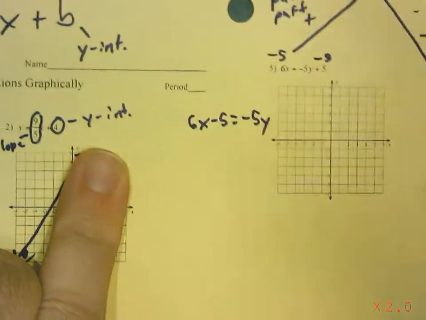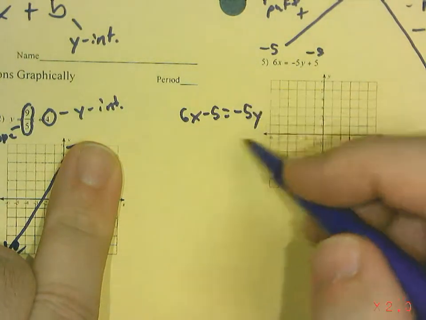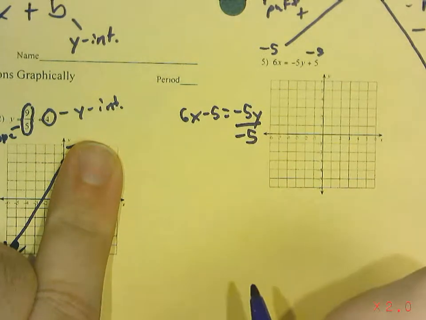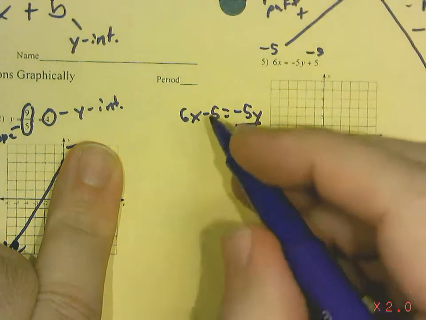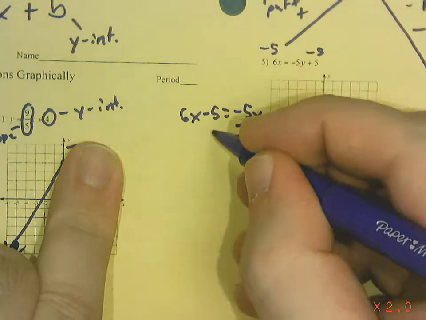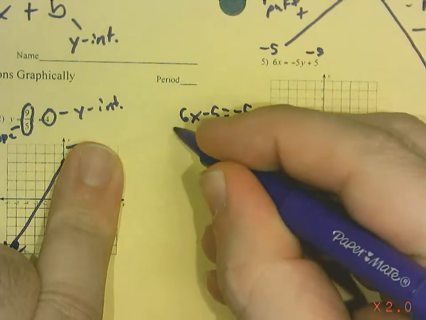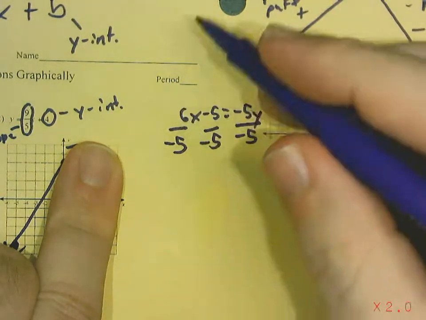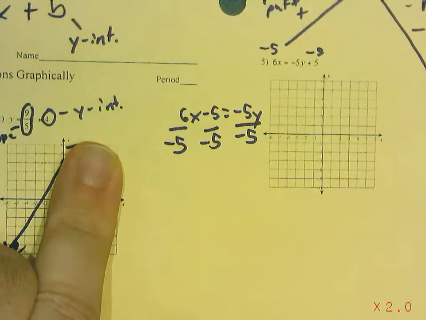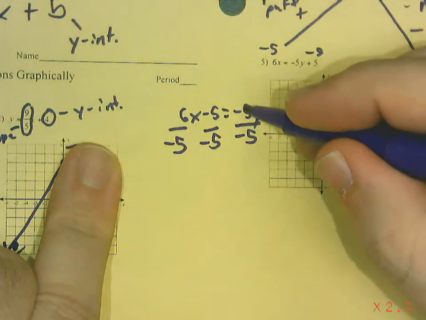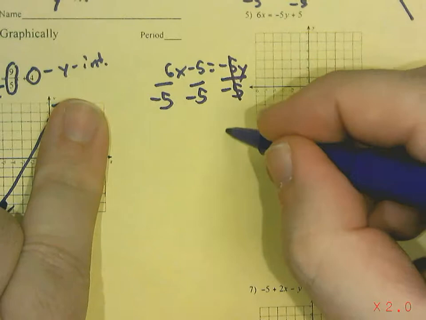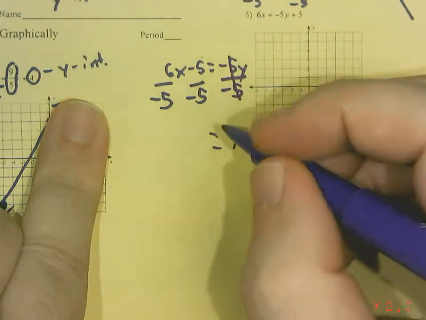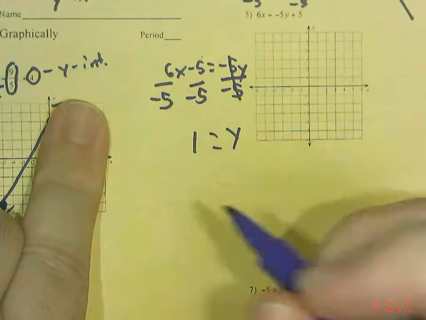Now looking at this, I need to get rid of my best friend now. So I would have to divide by negative 5. Now remember guys, I wanted you to write this as, instead of just all being under negative 5, I want you to do it to every term, so we can focus on the 5 going to every term in the equation. Now negative 5 divided by negative 5 are going to cancel out. I'm just going to be left with y on that side. Negative 5 divided by negative 5 is going to be reduced to a positive 1.